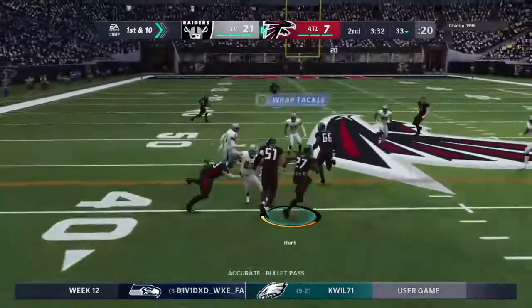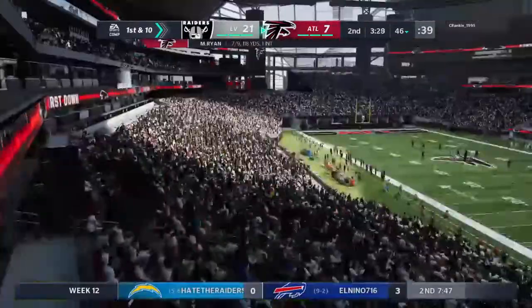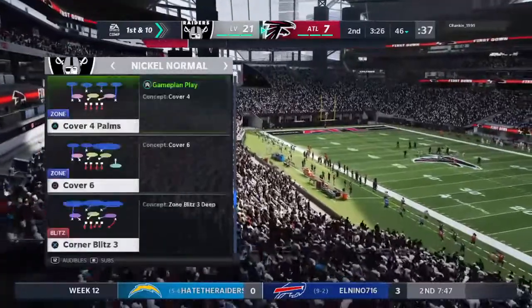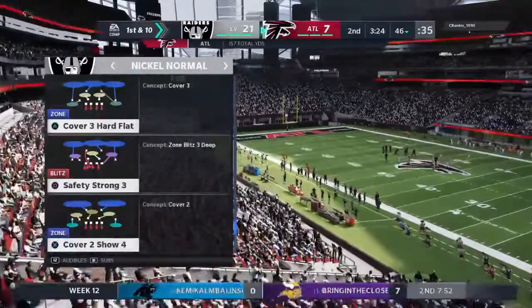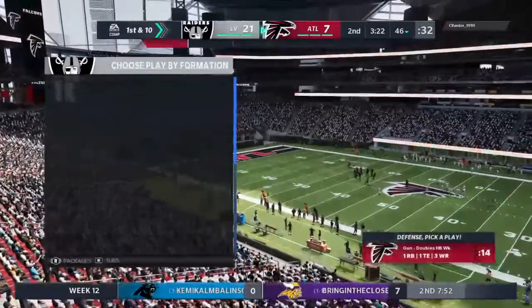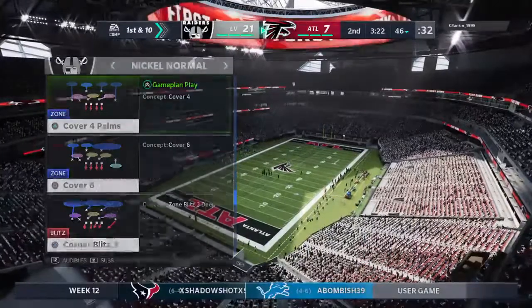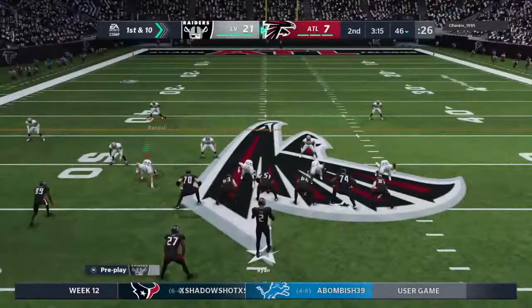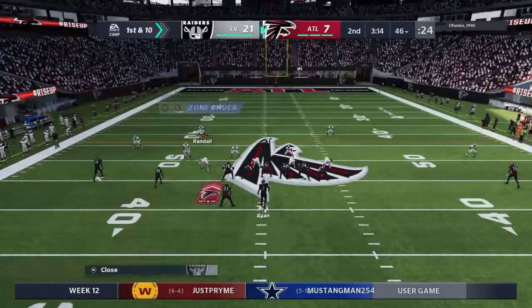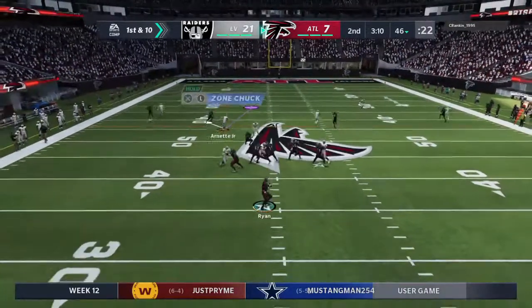Now left side on the swing pass. And able to get this one across the 45 before he's brought down. 14 yards there and a Falcon first down. They ran that one well. And not only did they pick up a nice chunk of yardage on the screen, they sent a message to the defense. Rush the passer all you want, but you better be careful. We can hit you going back the other direction. Back-to-back good plays have them on the move on first down.